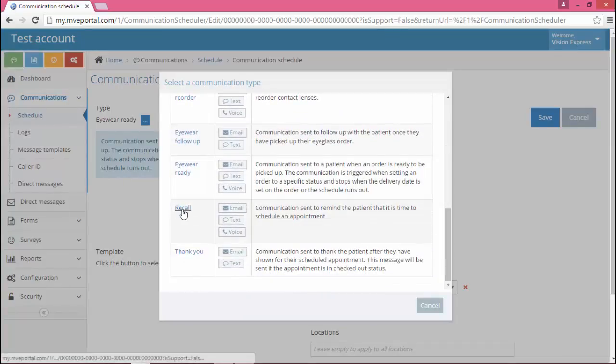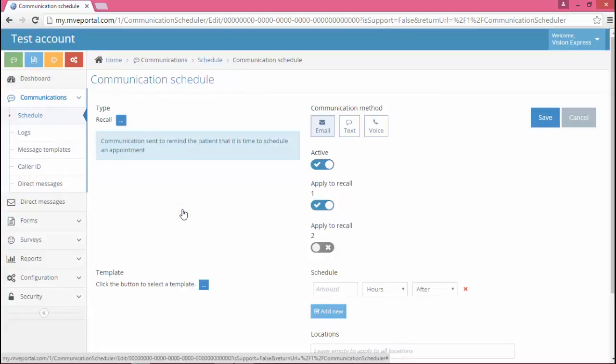After that, you can set up recall reminders too. Now, these are going to be based on the recalls that you're able to set or that have been set automatically for you directly in the patient's profile. So if you notice, there are going to be two options here. So you can have it based on just one of the recall dates or the second one or both if you wish. From there, you say how far out you want it to be scheduled. And then, like always, you save.